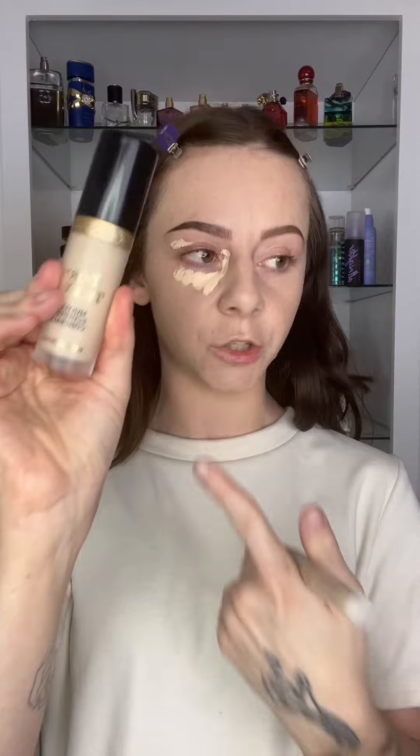Now it's time for concealer. On the expensive side I'm going with the Too Faced Born This Way Concealer. If you're looking for full coverage that wears nicely throughout the day and doesn't crease, this is your go-to. On the more affordable side is the NYX Pro Stick. The main difference is that this one feels less makeup-y on the skin. They also blend out so nicely under the eye in just a couple of seconds, and already those colors look so freaking close.